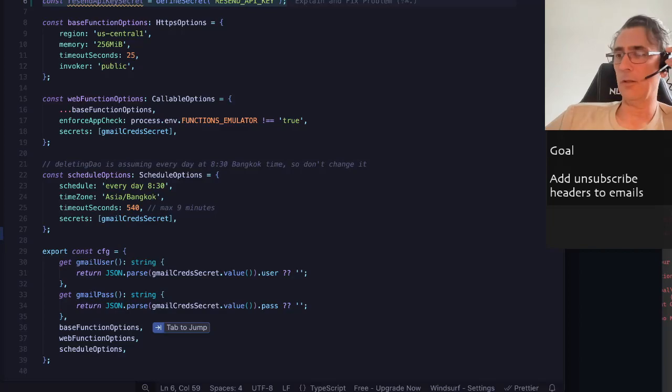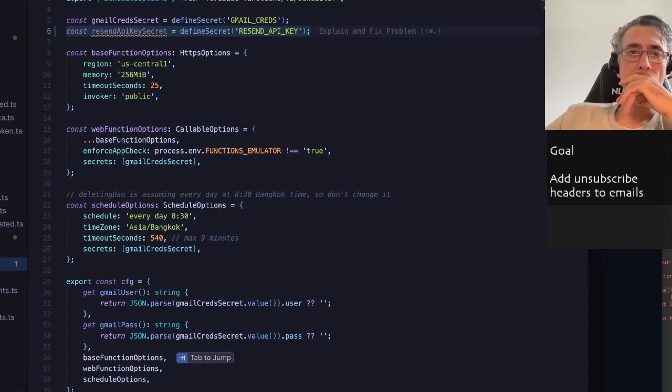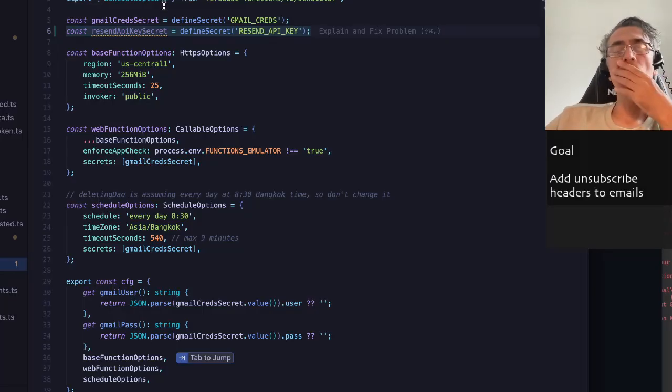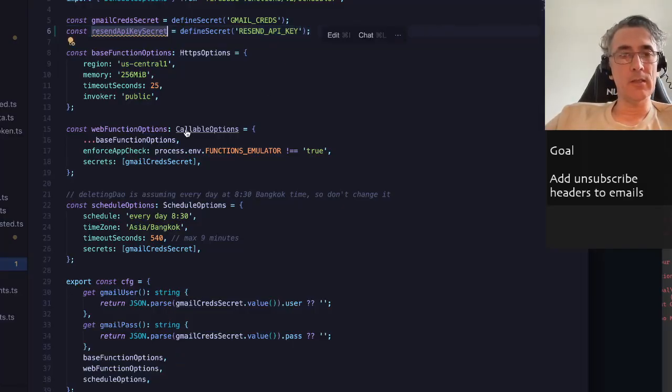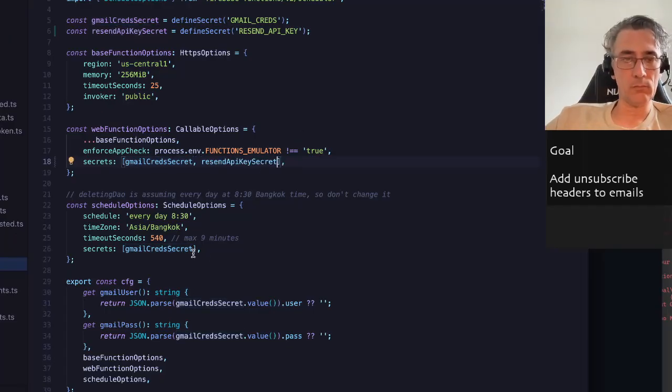Hold on a second, how did that happen? That's confusing. So I get this Resend API key and I need it for both.